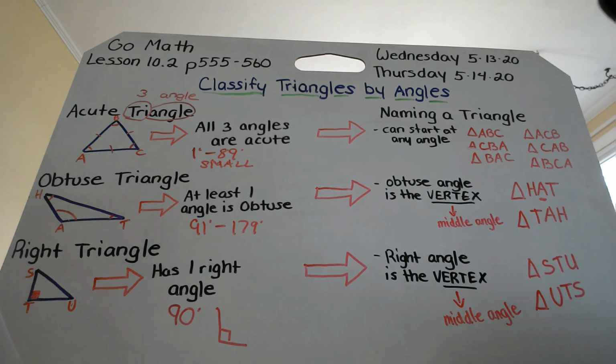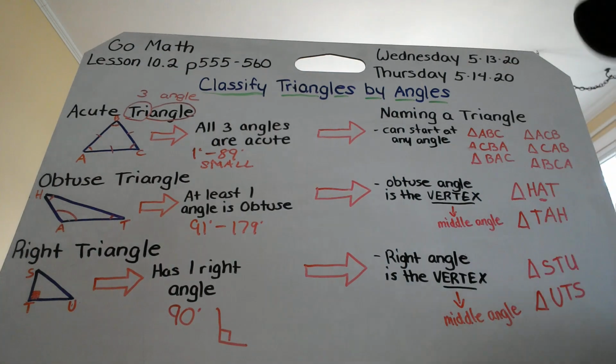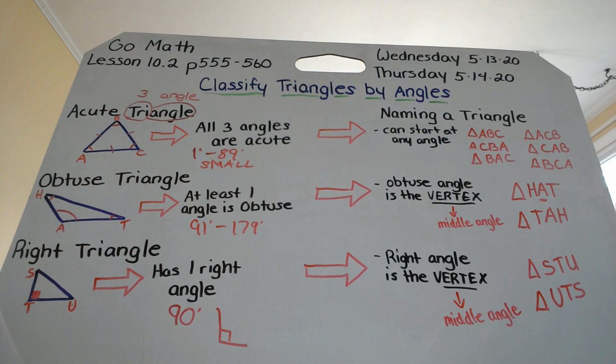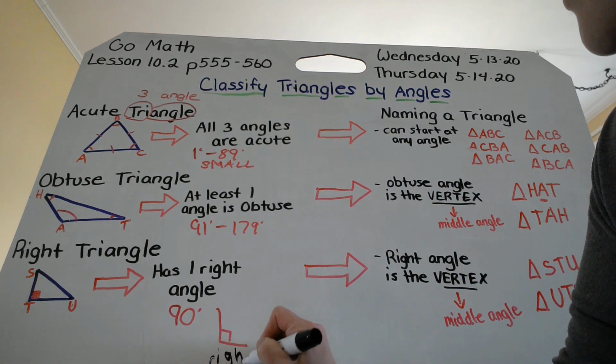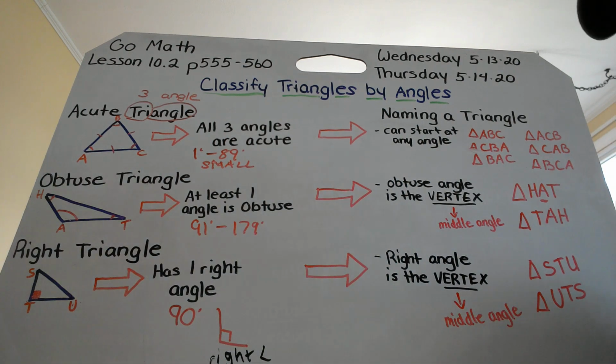Okay? So your work today all has to do with naming angles and looking at the angles of a triangle and telling us if they're acute, right, or obtuse, and also naming your triangles, whether they are acute, right, or obtuse. And just as a quick reminder, remember from the other day, so I already went over this. This guy right here is a right angle, okay? And it measures 90 degrees, all right?